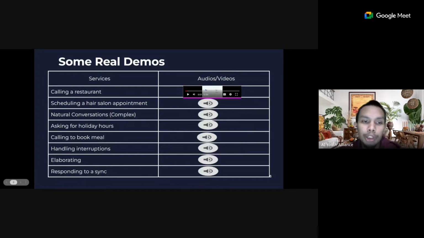Here we see Duplex helping a user book a meal reservation for two at a restaurant for an upcoming Friday evening. Notice how Duplex confirms the details clearly and efficiently: reservation time, number of people, and user details. Duplex handles this like a seasoned customer service representative, confirming all the necessary details. Okay, listen carefully to how it handles this.